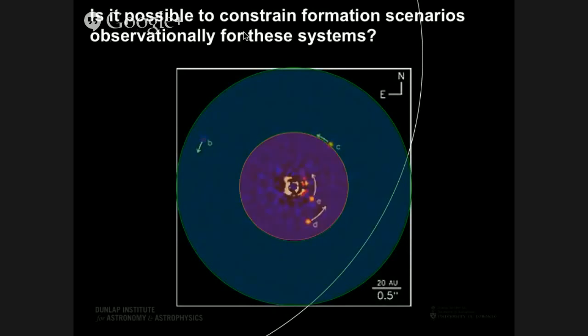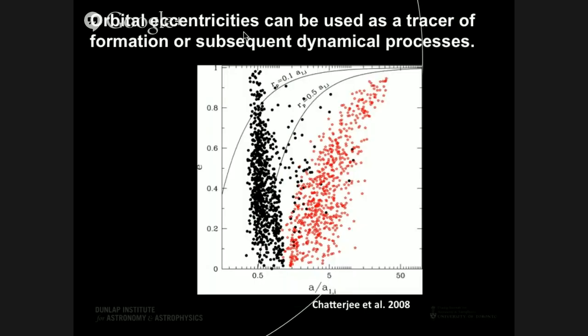We probably don't think that things are forming in two different ways. So what I want to try to understand is if there's a possible way to constrain observationally the formation mechanism of these planets. Are there any signatures or fingerprints that we could look for to come back and say which model is working here? So there's a couple of things that I have decided to use.